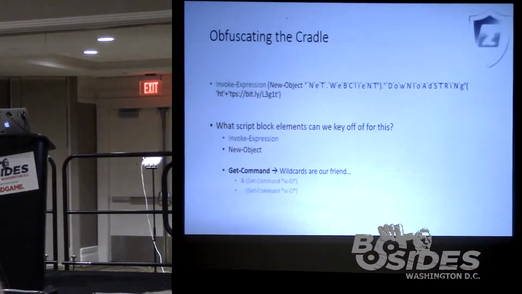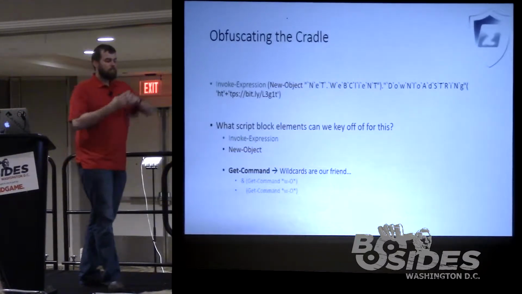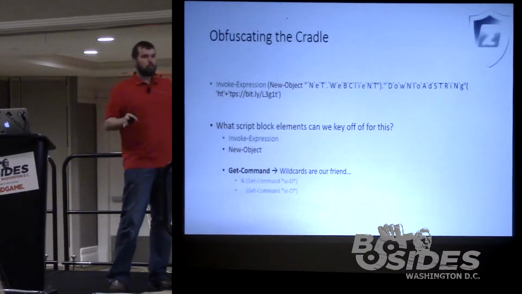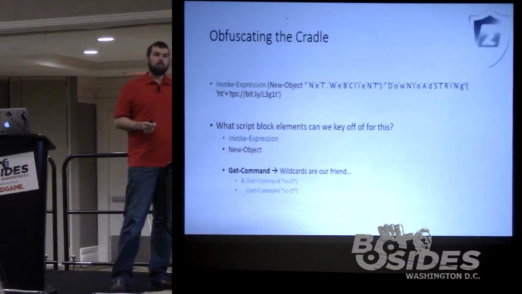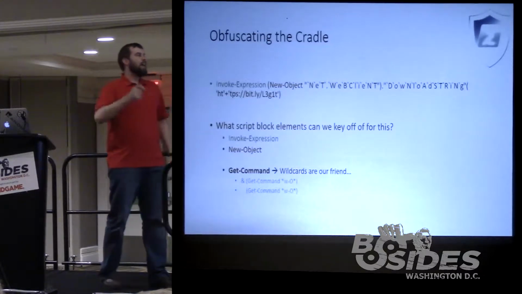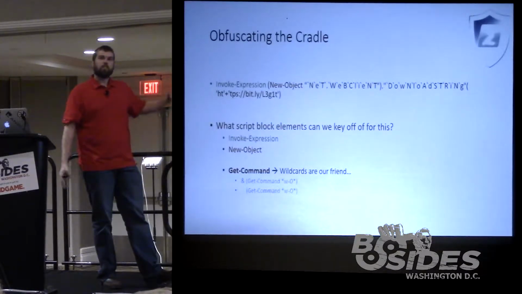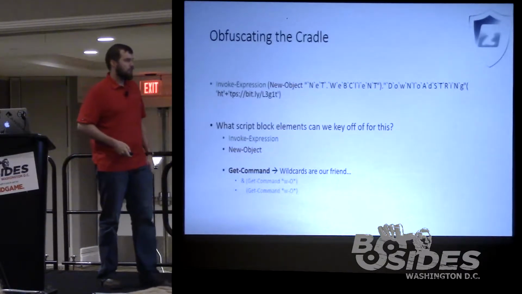The one place you will see it though is in the 4103 EID, which is module logs. So think about any kind of huge script, and module logs are the ones that I've not found really good ways to obfuscate. But the problem is that if you have a huge script, you can have hundreds or even thousands of module logs for just a single execution of a script because it's looking at every commandlet, every parameter binding, all this stuff. So really, really helpful, really robust, but a lot of logs. So how do we actually meaningfully piece that back together to detect this kind of stuff?